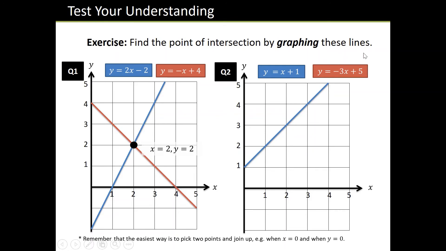So I'll do the same thing with the second one. So you plot the graph of y = -3x + 5 which is the red line here and it's pretty easy to read off where they intersect. So the point of intersection here is (1, 2). Hope that makes sense.